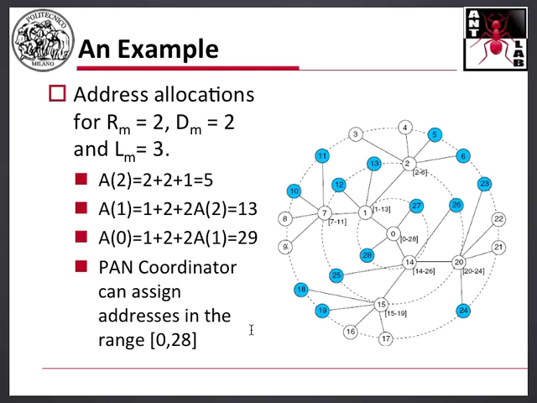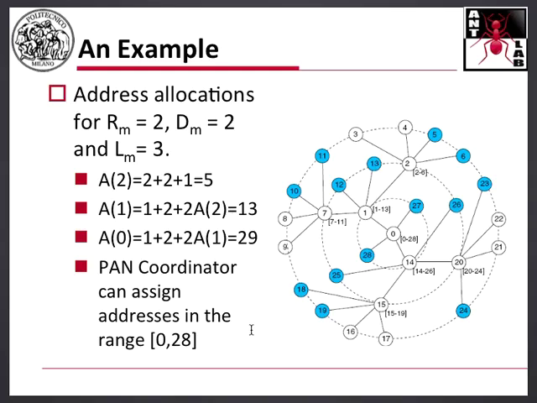How many children does one router have at the last layer? It's just R of m plus 0. 2 plus 2. Example, this is a second last ZigBee router. So router 15 here in the figure is a second last ZigBee router. And by definition, it only has 2 children which are routers, 16 and 17, and 2 children which are end devices, 18 and 19. So it just needs 5 addresses. Clear?